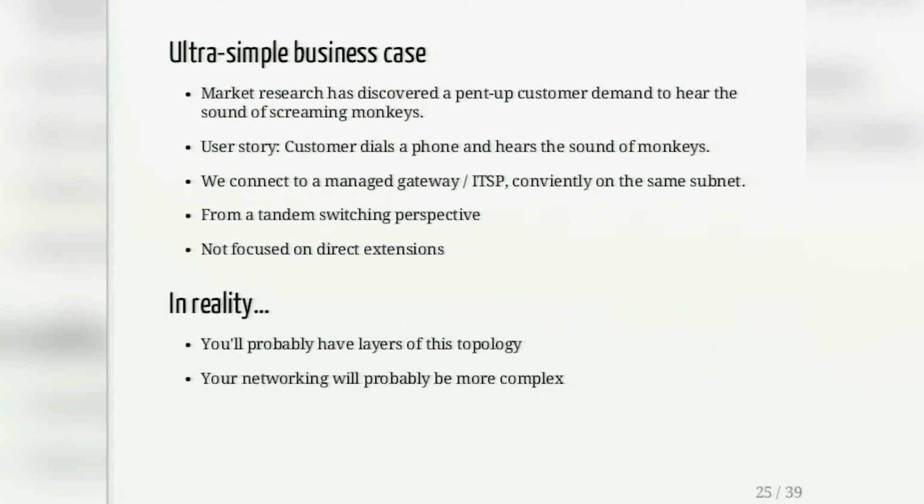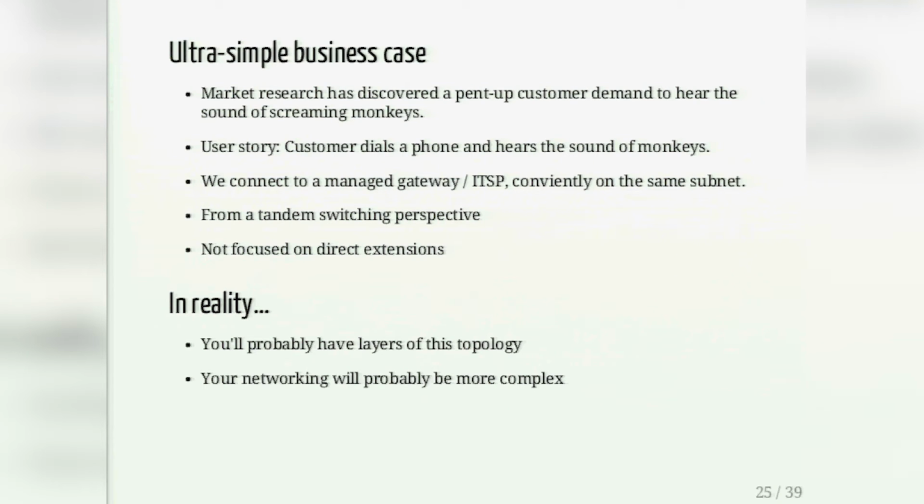In reality, your networking is probably going to be a lot more complex, and it's probably going to be a really layered approach to this simple situation I show here. One more thing, this kind of comes from a tandem switching perspective, so it's really based on SIP trunking. So if you have a bunch of devices connected to your network, which is likely for a number of people, you're going to have another couple of considerations. So keep that in mind as you go through.